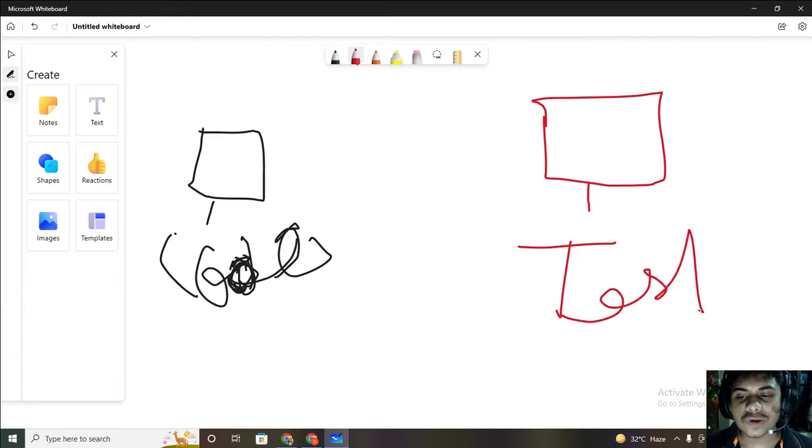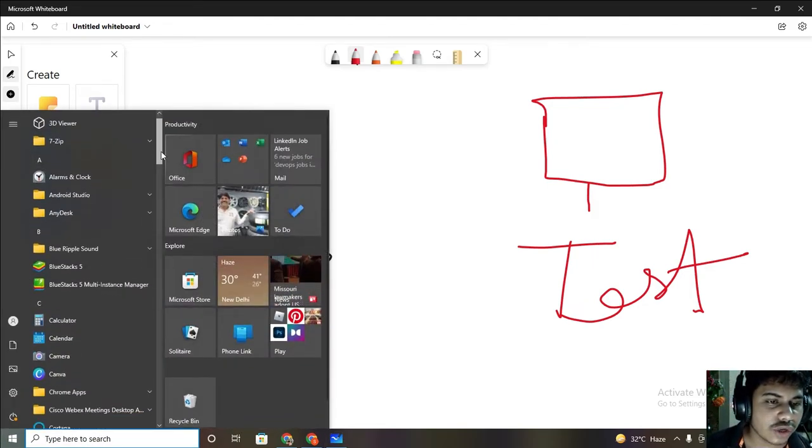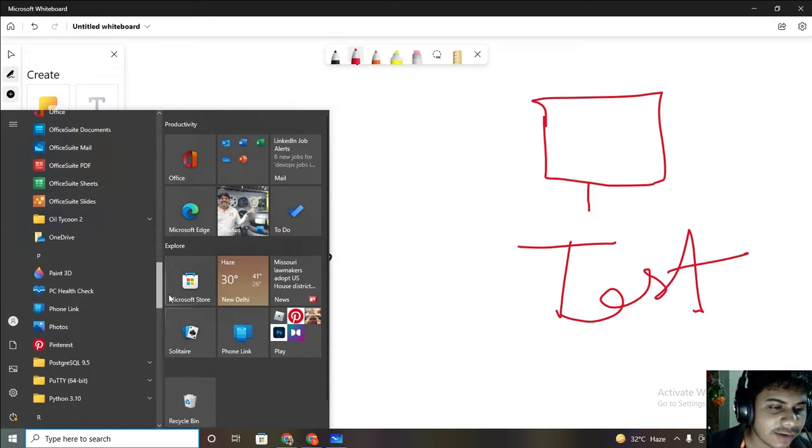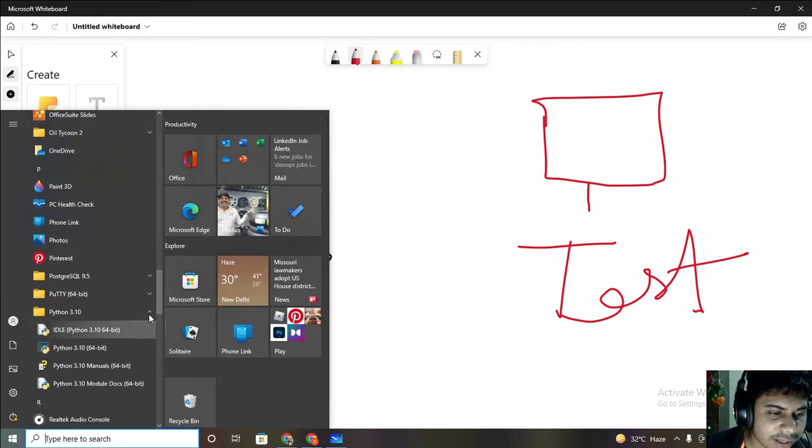As you know, if I want to make an application which is based on Python, you should have Python in your computer, like I have. Let me show you. This is your Python, as you can see.